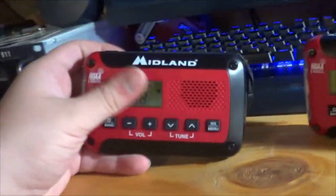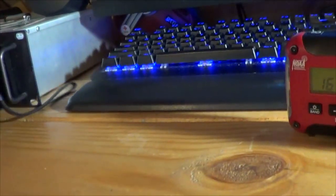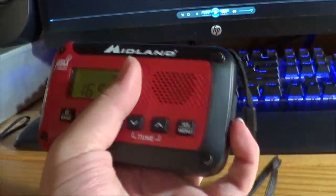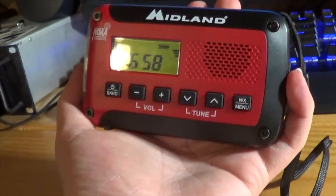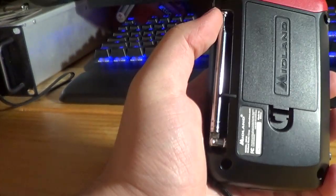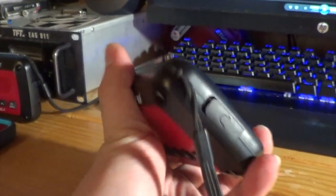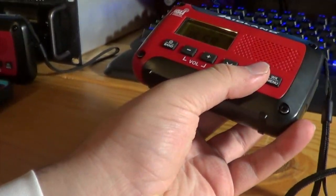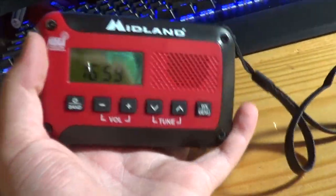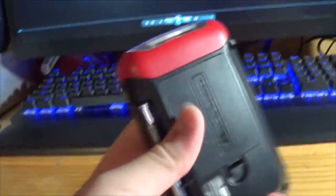We're going to start off with Holly's ER10VP. So let's take a look at it. Basic overview of this little red and black brick. Clearly, it is a small, micro-sized version of the ER210, kind of like how Eton made the Eton Micro Links. We reviewed that in Season 7, the FR-160. But looking at it at first glance, it looks like a very nice, cheap, affordable, portable little weather radio.